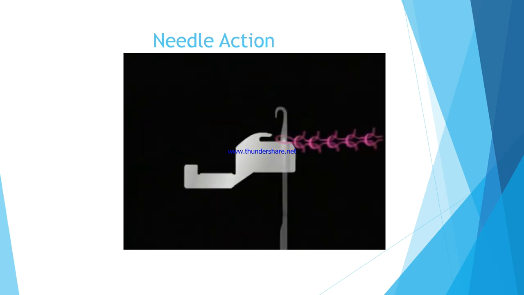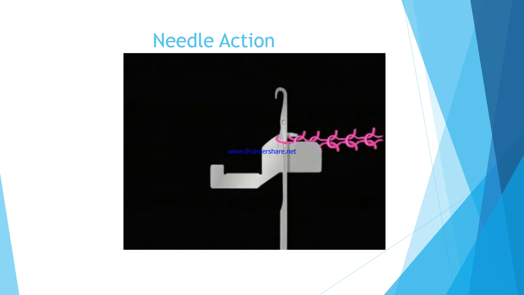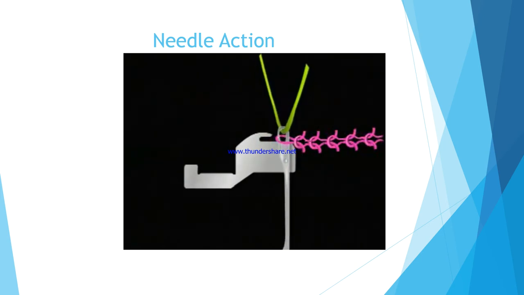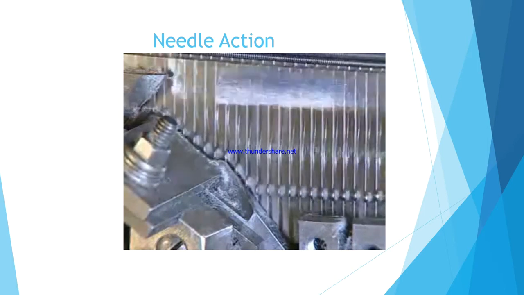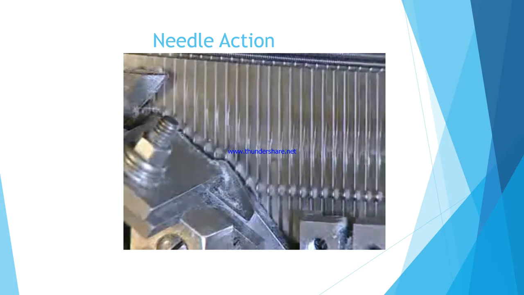As the needle goes up, the sinker moves in to catch the fabric in its throat. Since the fabric can't go up with the rising needle, the old loop now clears the latch. When the hook catches a feeder yarn as the needle moves down, the sinker moves back out of the way, and knockover, cast off, and stitch forming takes place. As the new stitch is formed, the fabric rests on the top of the nose. Here's one last view of needle activation to show you how knit fabric is formed.